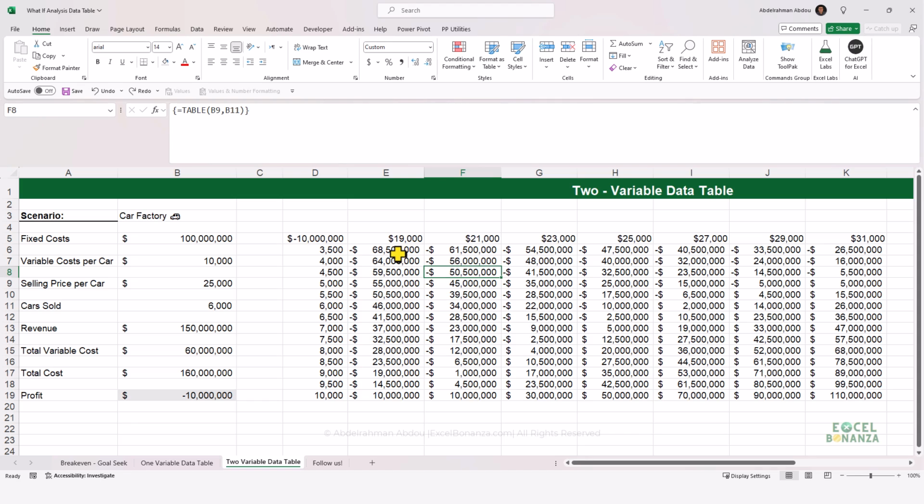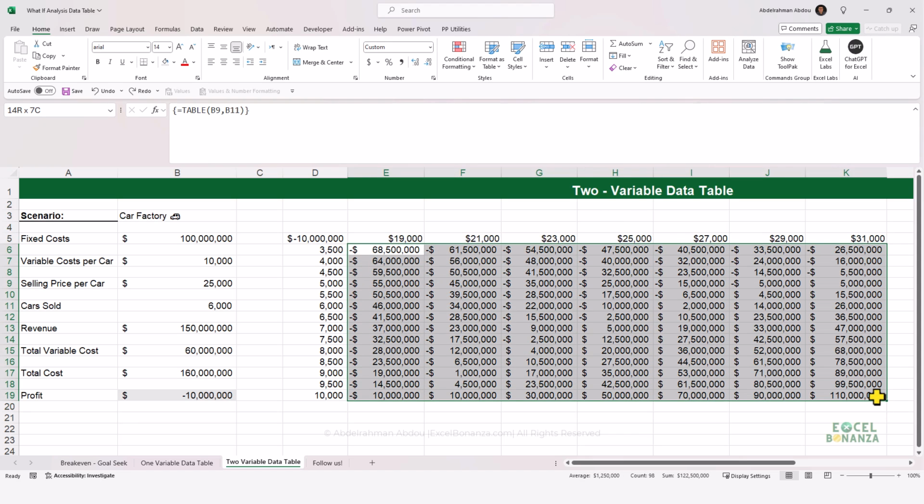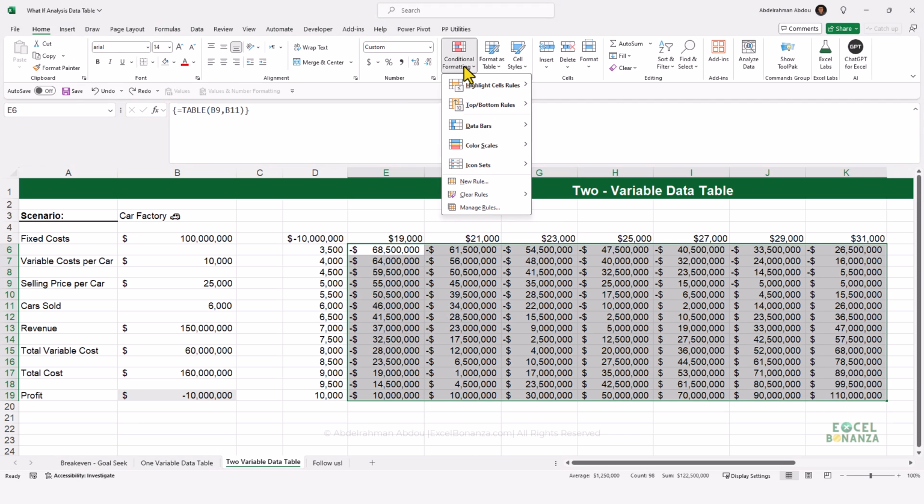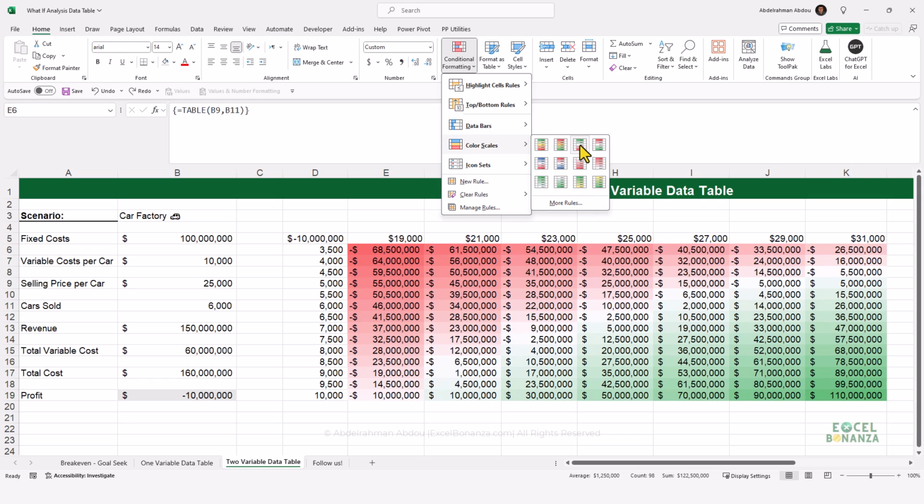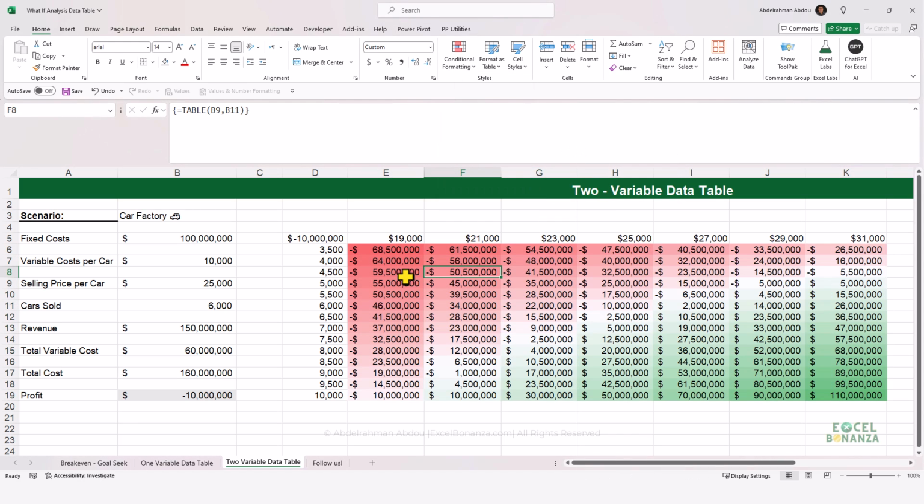Now, one more thing that we can do in order to improve or enhance the visualization of our results is to create a heat map of our values here for the profit. So we can select the resulting values of the profit and then go to Conditional Formatting, Color Scales, and we can use this formatting here where we have the negative values as red and then the transition into white and all the way towards green when the profitability increases. All right, so now we've created a heat map that can help us visualize our results easily.